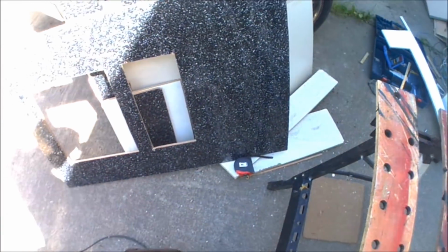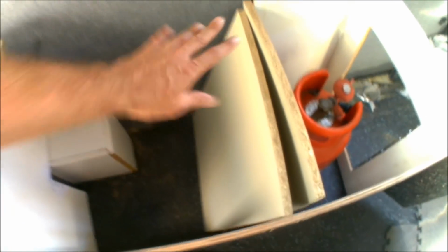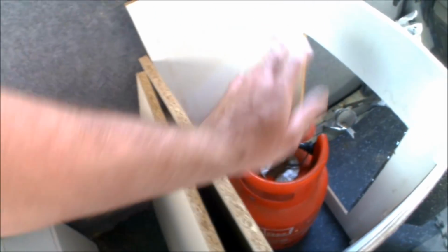So it's coming along. Just need to start screwing it all together, get the hinges on for the doors and see how it looks. Well, the kitchen unit's coming along now. I've just started assembling panels together. I've also cut a nice big shelf, so that's going to sit beneath the Smev unit but above the gas bottle, just to seal off the actual sink and Smev from anything underneath. I'm also blocking in the complete gas bottle.